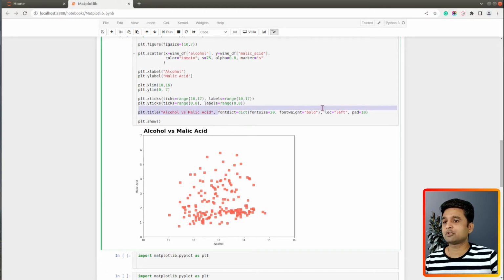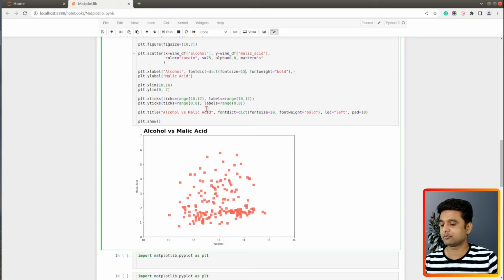And as you can see, now this modified title looks quite good. Now we can give this font dict parameter to other methods as well. If I want to modify the x-axis label, let's set it to 15 for x and y-axis, and I can give the same parameter to the xticks methods as well, and I want tick sizes to be, let's say, 12.